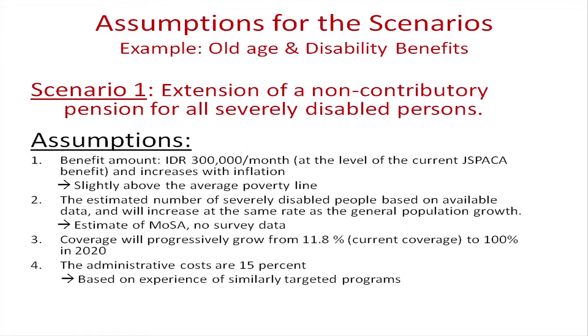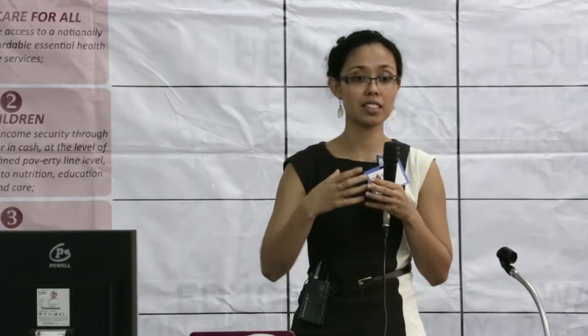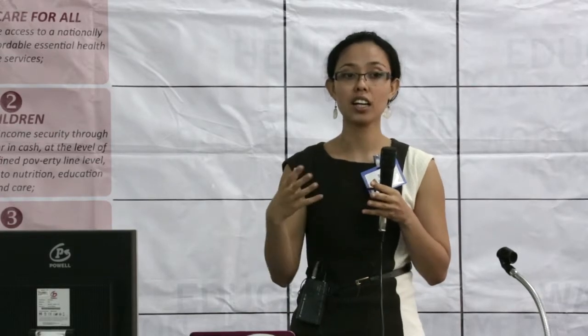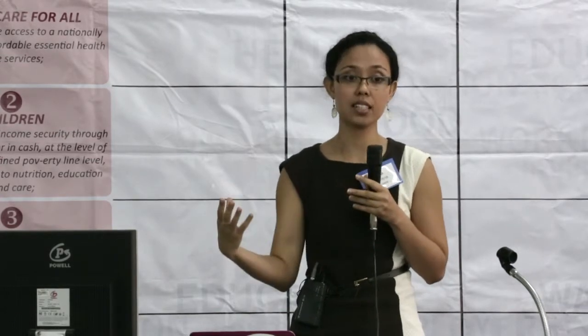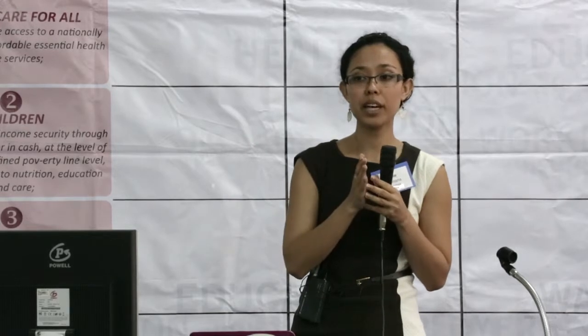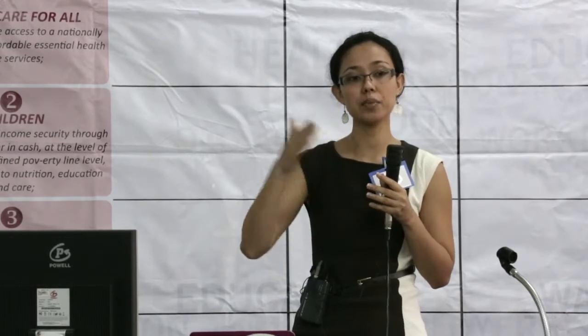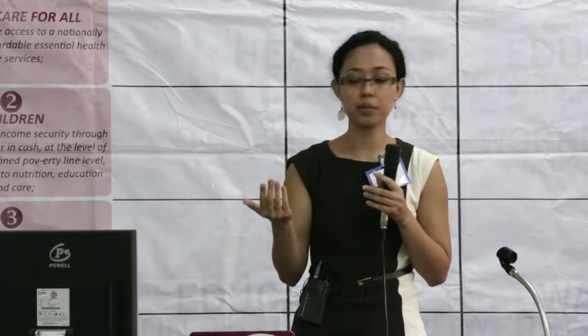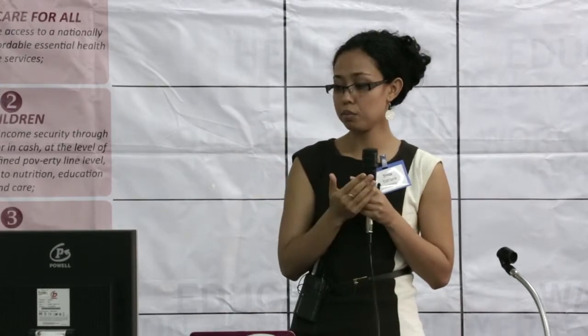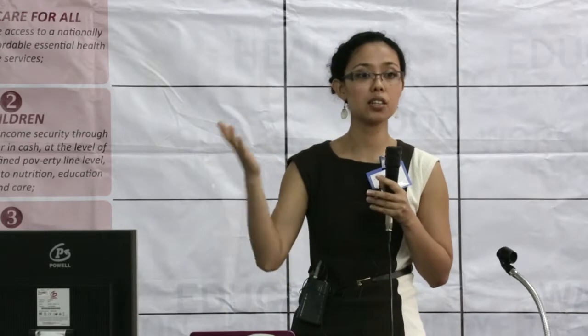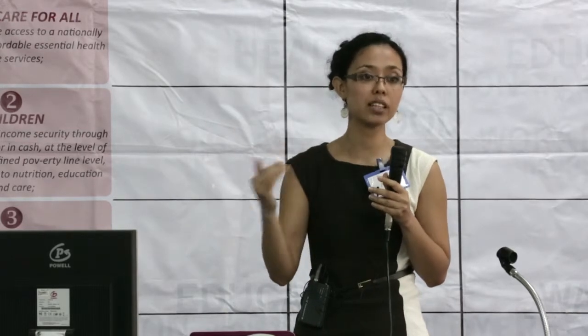Currently, the coverage of the existing program is at 11.8%, and of course, because this is the most vulnerable part of the society, you want to cover all. So your target would be 100%. So you need to make the take-up rate based on that. So you increase it year by year, whether you want to cover 100% by 2020 or before or after. So this you make the decisions also.